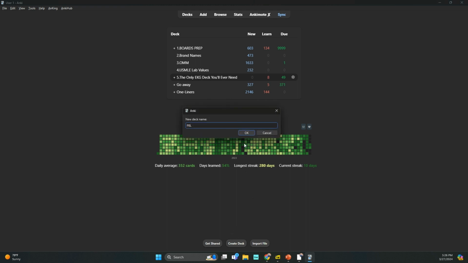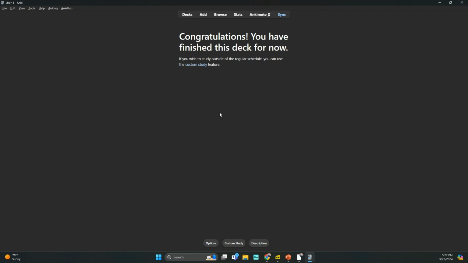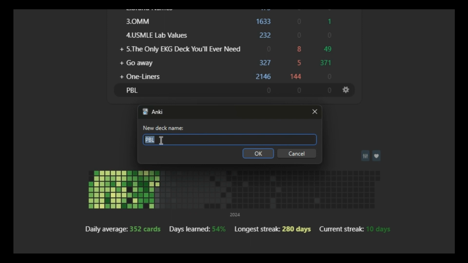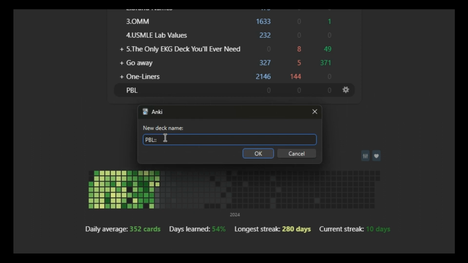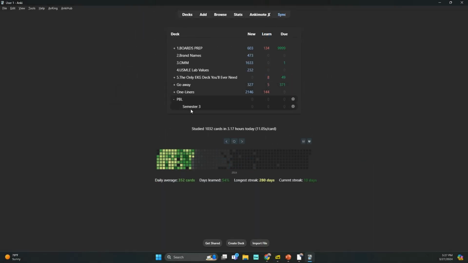So the first thing I want to show is how to make new decks. At the bottom of the screen there's the create deck button. When you press that, it'll make a new deck for you, and this is just a way that you can organize your decks. You can do this double colon to create a deck inside of another deck. This is something that I didn't find out until about December of my first semester at LeCom, so it took a long time for me to get into it. But the organization is really easy and handy for setting up different Anki decks.